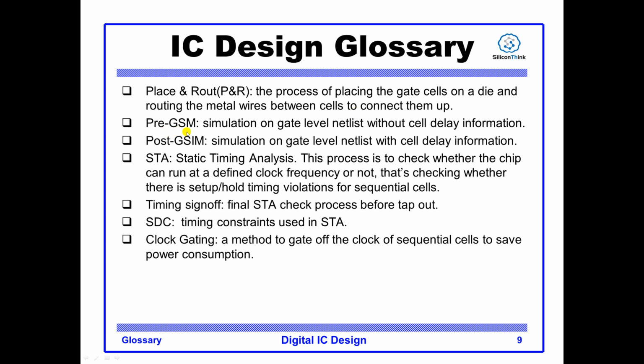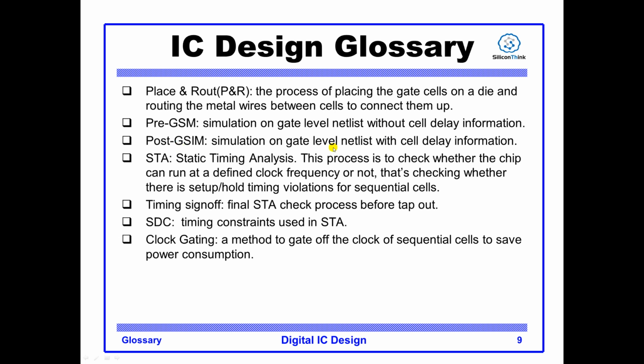Pre-GSIM, pre-gate sim. This is a simulation on the gate-level netlist without cell delay information. Each actual logic cell has a delay, which is the time from the input to the output of the cell. Pre-GSIM ignores the delay. We set the delay to zero and simulate the function of the netlist.